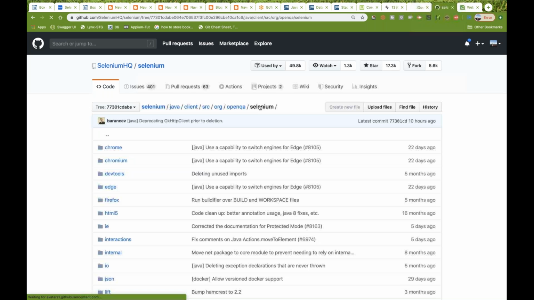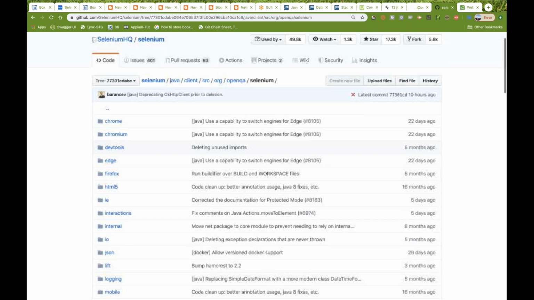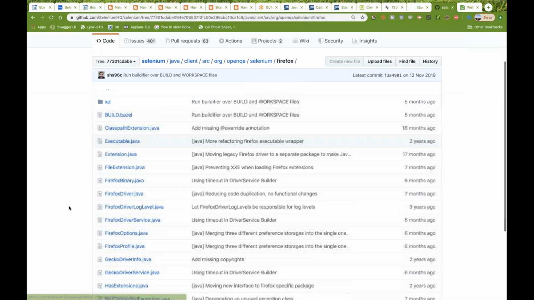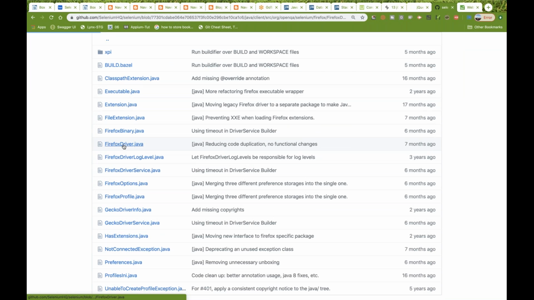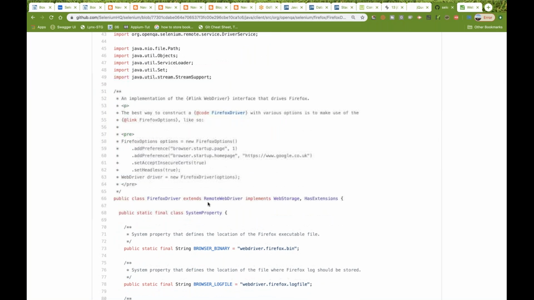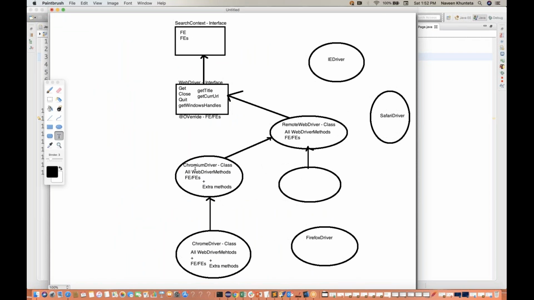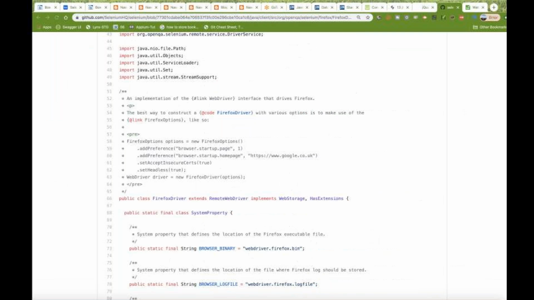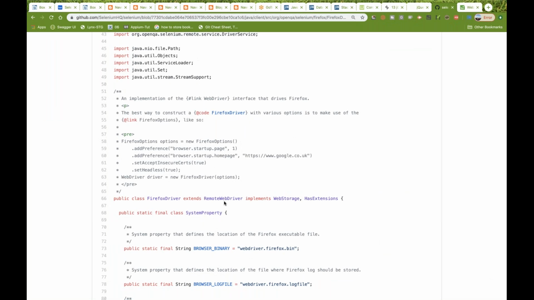I'll go to Selenium, then to the Firefox folder, and here we have FirefoxDriver. This FirefoxDriver is directly extending RemoteWebDriver. Just like we have ChromiumDriver, there is no such intermediate class here.